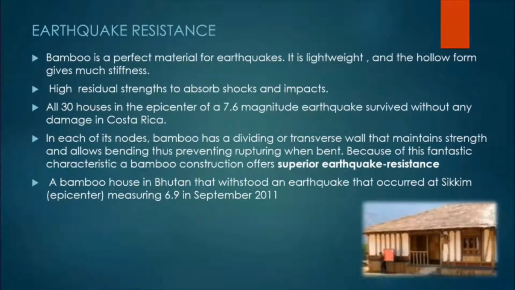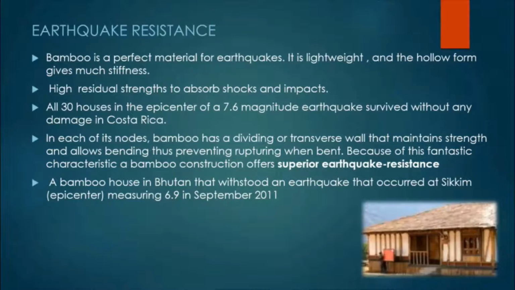Next property of bamboo is earthquake resistance. It is the most important property of bamboo, which supports the statement of bamboo as a construction material. Bamboo is a perfect material for earthquakes. It is lightweight and the hollow form gives much stiffness. It has high residual strength to absorb shock and impacts.